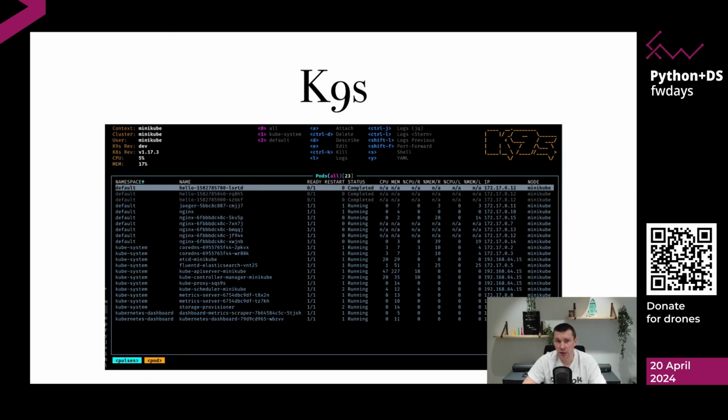If you never tried it, I highly recommend it. It's a terminal-based UI to interact with your Kubernetes clusters, and you can easily jump between pods and any other resources, watch logs and changes, and interact with resources, so a bunch of stuff.